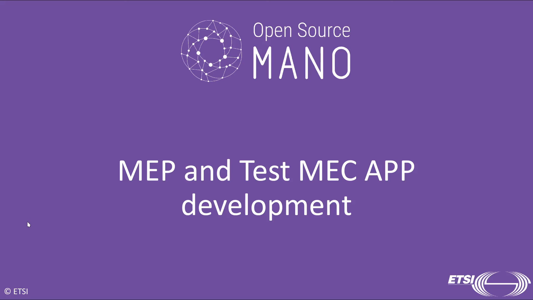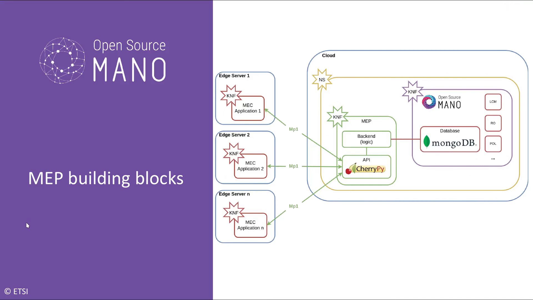In regards to our MEC platform and test MEC application, during the development process, since we are using OSM extensively, we decided to move into and use their technology stack. We developed our MEC platform using CherryPy, and to store the information that we receive from MEC applications, we are using the MongoDB database that OSM already uses. Our MEC platform is deployed as a KNF, like my colleague previously said. The Edge applications, which can be in different MEC servers, connect to the MEP via the MP1 interface, which is already specified by ETSI. This is done in order for the MEC applications to retrieve information about other MEC applications that might not be in the same server or the same Kubernetes cluster.